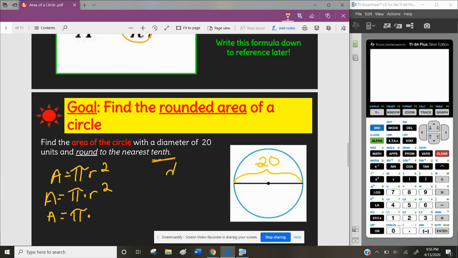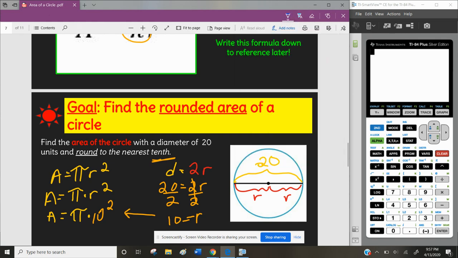So we know that a diameter is from one end of the circle through to the other, passing through the center, and a radius is just one of those pieces from the center to the edge. So one diameter is equal to 2 radii. And so if we substitute in our values, 20 equals 2r, and we solve for our radius through the opposite operation, and we get a radius of 10. So I'm going to substitute that into my area formula.